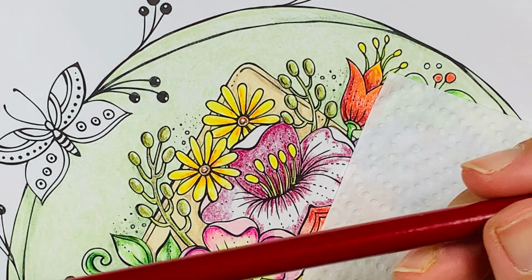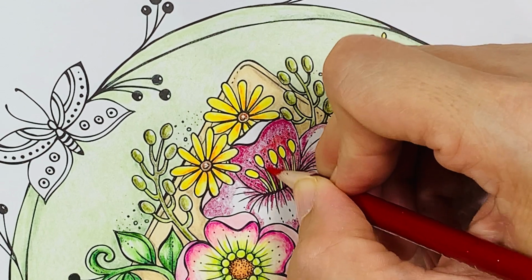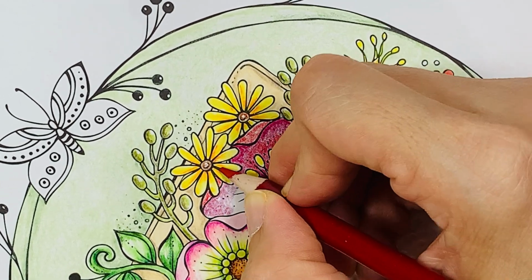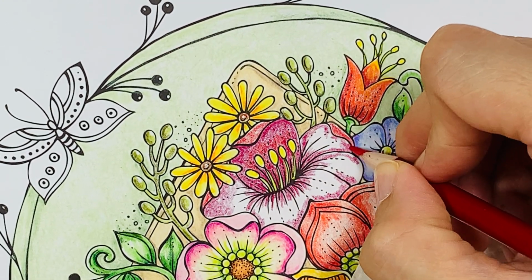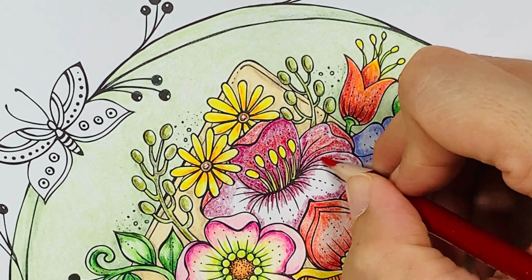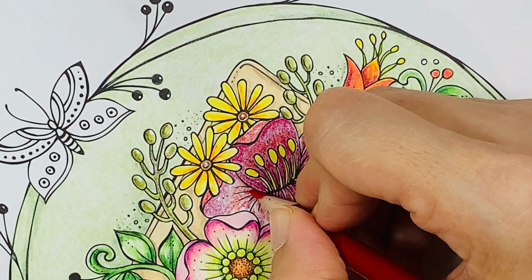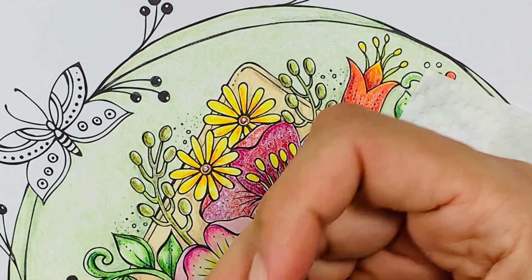Okay, and then I use this crimson red. It's this big part here. Later we'll blend it in again. This is just this crimson red, that's this part, the flap. And blend it in with this pomegranate.